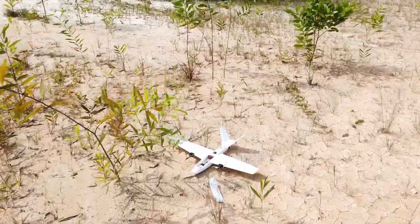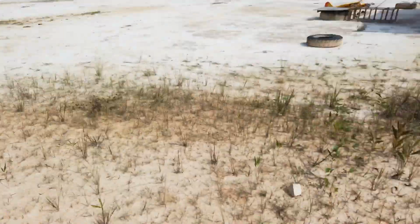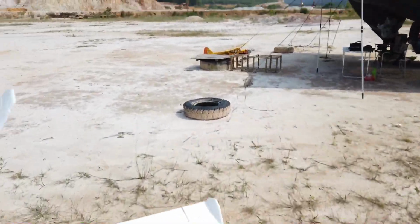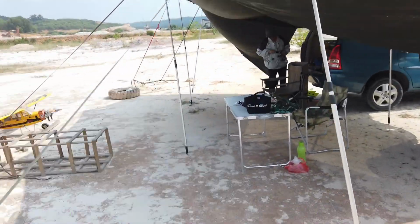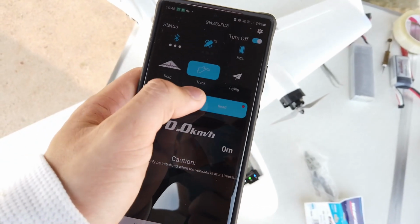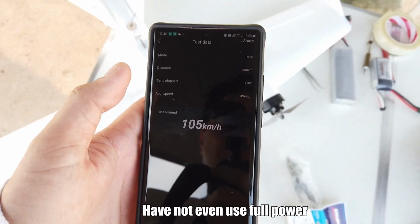Luckily I just told myself not to use rudder, and then I managed to save it just now. But during landing, I'm not supposed to use rudder and used rudder again, so it just banged to the other side. With the chaos just now, let's see what top speed we get, because this shouldn't be the maximum. Oh, we did 100 as well.